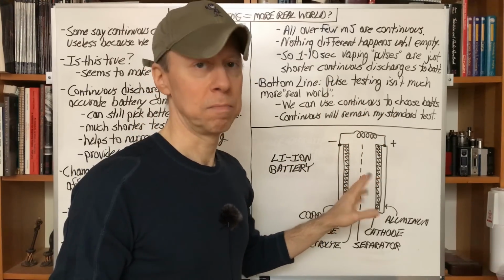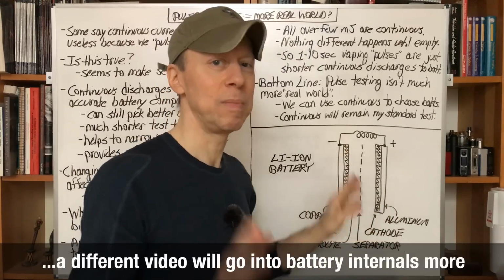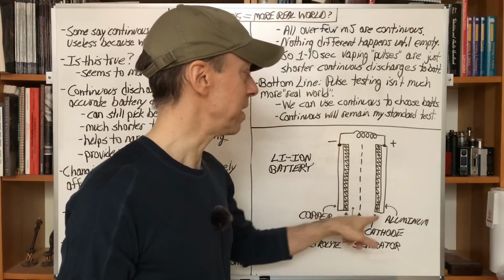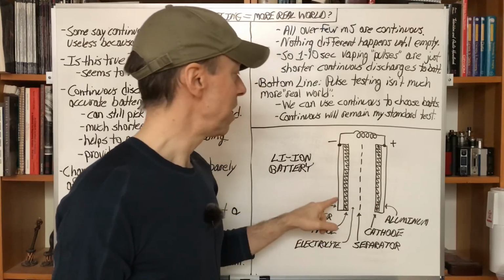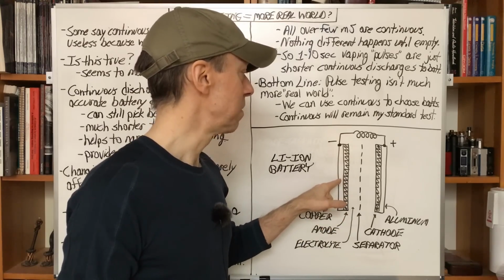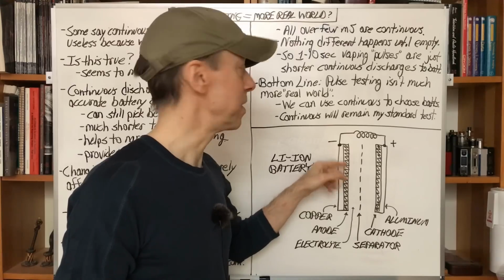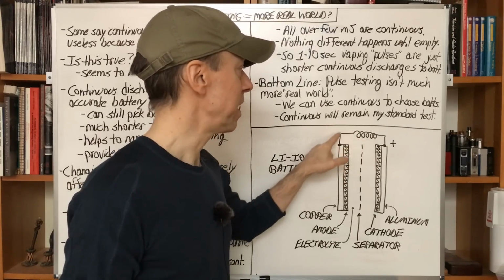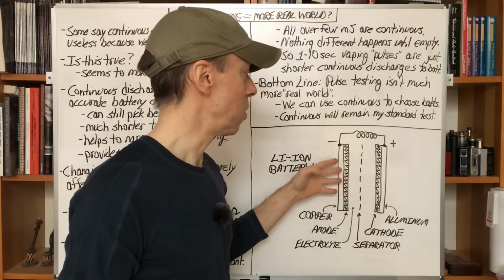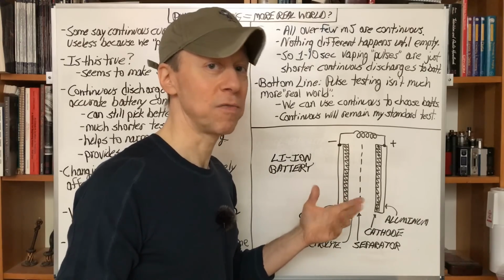I kind of drew out a battery here, badly, to give you an idea of why that happens. I'll try to go through this quickly because I know some people don't want to know this, but it can help illustrate what goes on. Basically, you've got a positive and negative half of the battery. You've got some goop smeared onto aluminum foil, and you've got different goop smeared onto copper foil. Now, in a fully charged battery, all the lithium atoms are over here in the graphite, at the negative end. The battery is fully charged up to 4.2 volts. If we attach a coil, the electrons come out this way and start building up on this side. So now the lithium ions, which have been stripped of their electrons, want to join back up with them. And they flow across through what's called the electrolyte, the liquid inside, organic solvents, flammable, toxic as hell.